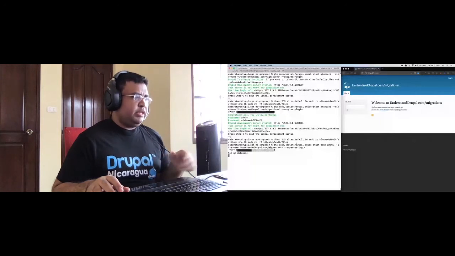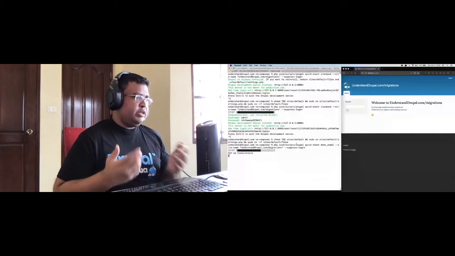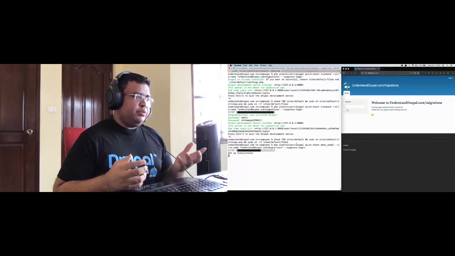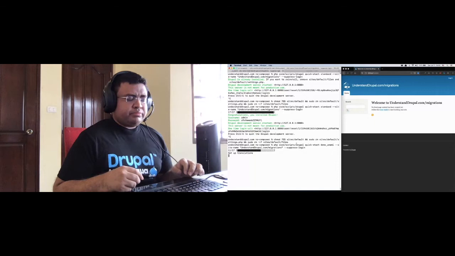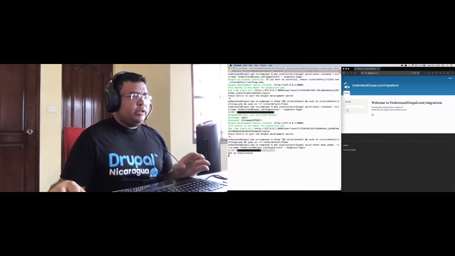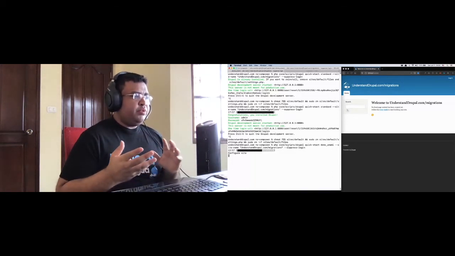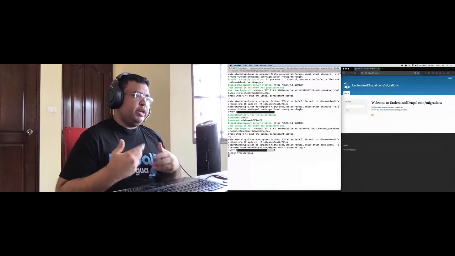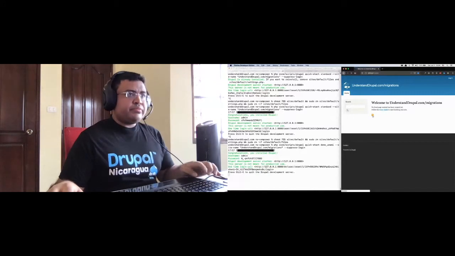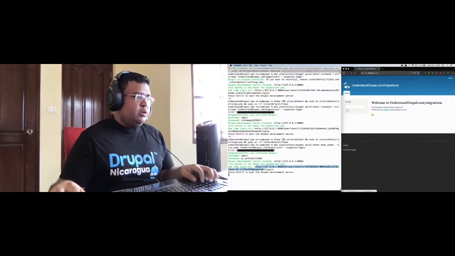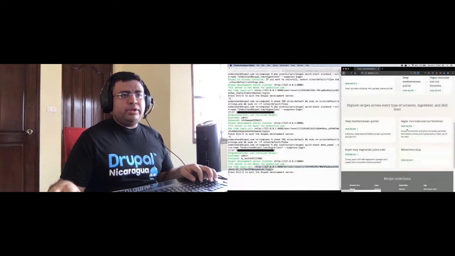SQLite 3.26 is already available. So basically, without having to install any external tool, I just download Drupal and execute this command, and I have my Drupal installation. The one limitation if you do it like this is that you don't have Drush by default, so you might have to manage that with Composer. But literally, this is just downloading a couple of commands, downloading the file, and you have a full Drupal site working.